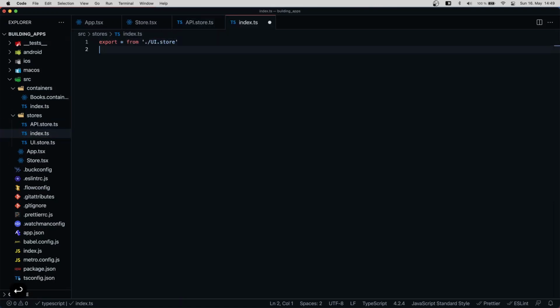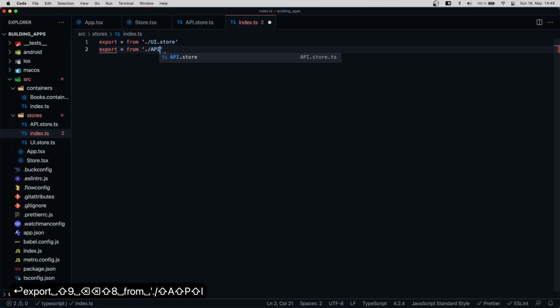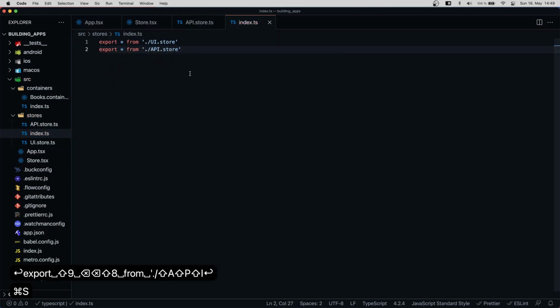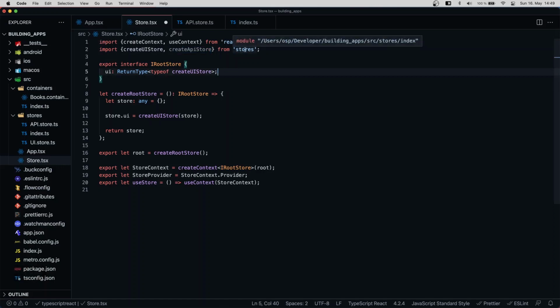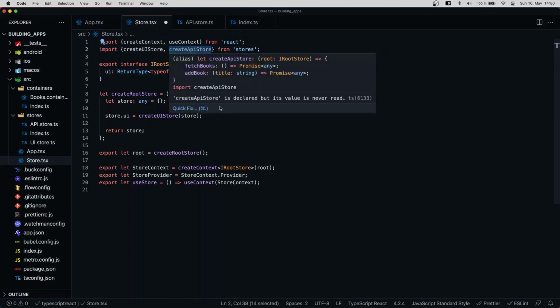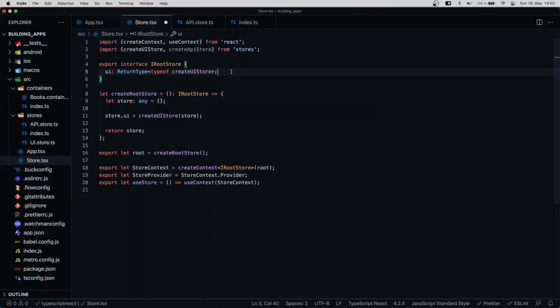So I am going to add the export from our API store so we can access it from different parts of our code. And I am also going to go into my root store and create the instance of an API store. I already modified the import before. Now I'm just going to add the create API store to it.